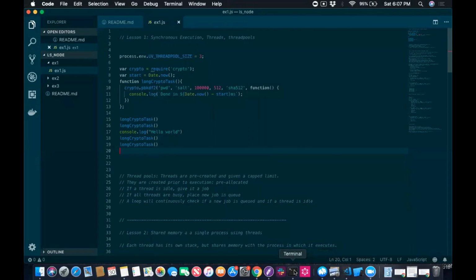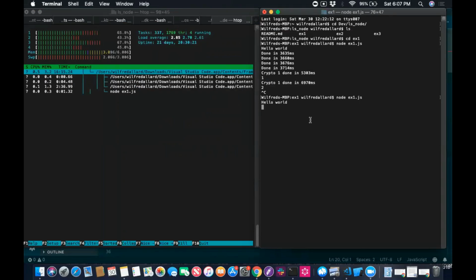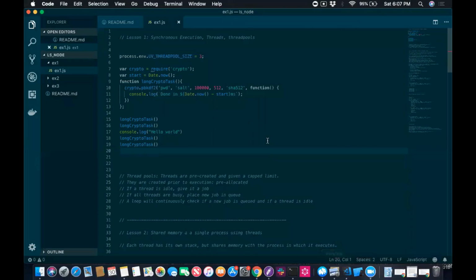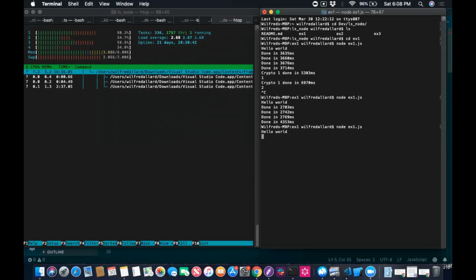Yeah, I said 3. All right. So the first 3 exit, and then once one of the threads in the thread pool becomes available, the fourth one is able to start processing. I don't know if you saw that delay. I'll set it to 1, which basically means each one of them is going to execute sequentially, and that'll better demonstrate this principle. Okay.